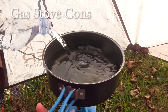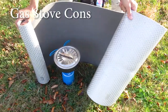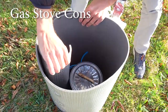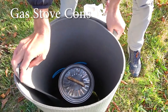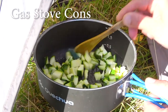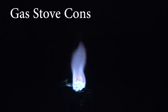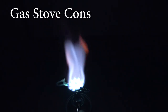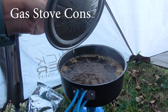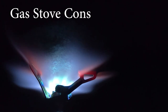Now let's talk about the drawbacks of the gas stove. One of the biggest is that you need little to no wind for it to work properly. The gas system strongly dislikes wind, unlike the wood stove — in windy weather you need to build artificial blocks like a sleeping mat, or cook inside the tent vestibule. You also need to roughly calculate how much gas you need for the number of days you'll be cooking, and make sure you can resupply at stores along the way, otherwise you'll be left without cooked meals. That's exactly what happened to us during the Camino de Santiago and several other trails. If your hike passes through villages with stores at least once every 5–7 days and you're sure you'll find gas there, the gas stove is the obvious best choice — it has the most advantages and there is no better alternative as far as we know.